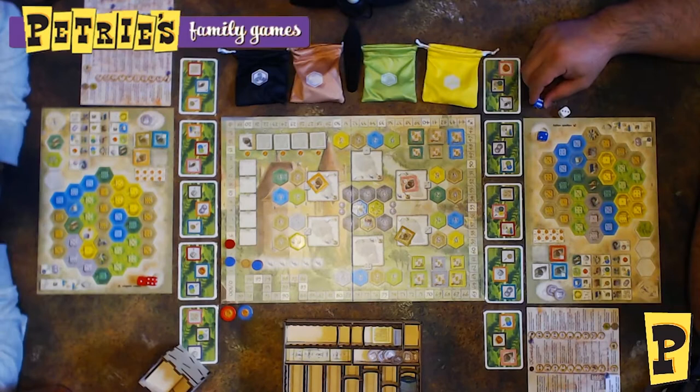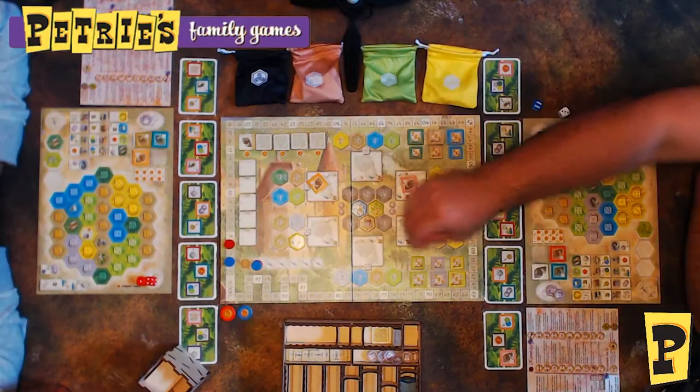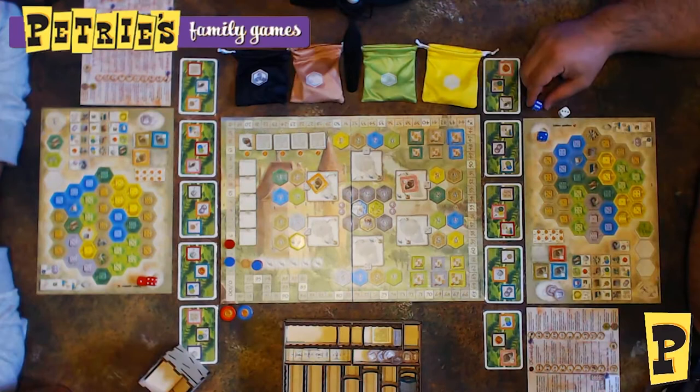Clear the board. Oh, and then I get to take a ship. I forgot. I want to take a ship. Alright. You're fine. I'm just putting it between. How'd you get 4 points?